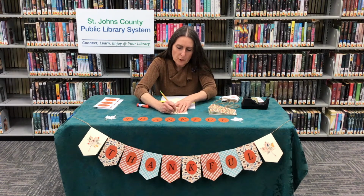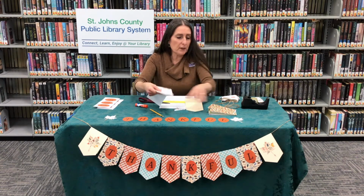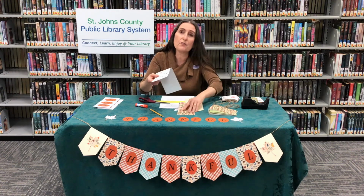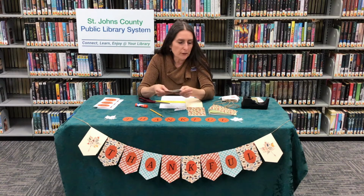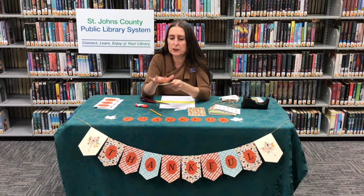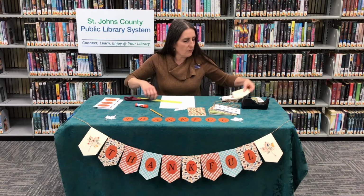Now you want to go back to your original piece, because if you took this piece and went to this piece and then went to this piece and went to this piece, you would be off a little bit more each time. So make sure that you go back to your original one that you've marked very, very carefully. You want to make sure that you get the first one right, and then use that piece to mark all of the rest of your pieces.